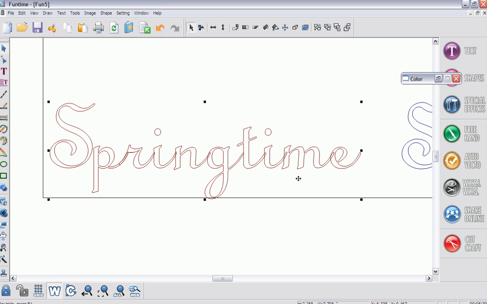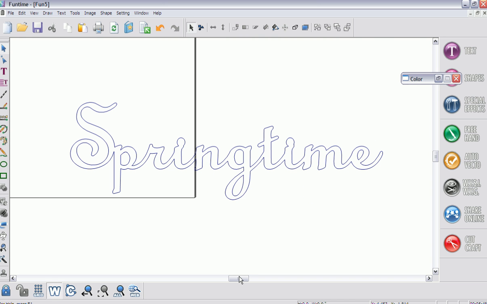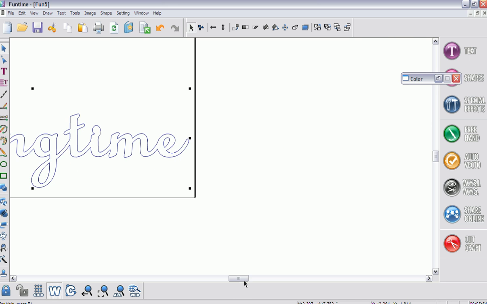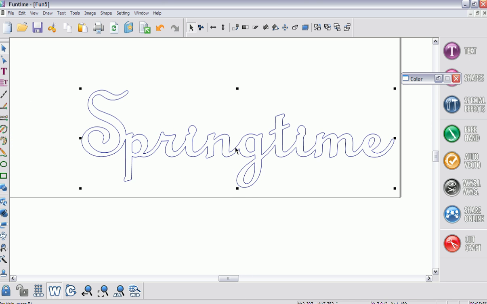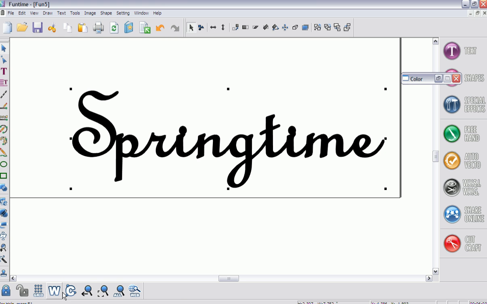Well, I don't need that one, so I'm going to press the delete key to get rid of it. Then Control A selects all. I'm going to move it by dragging over to my screen. Then I will turn off the wireframe mode, and I see my filled letters.